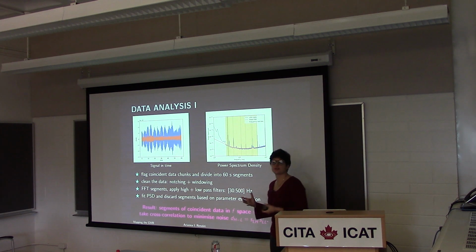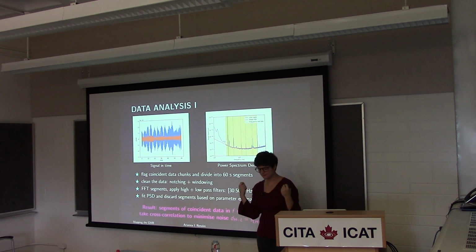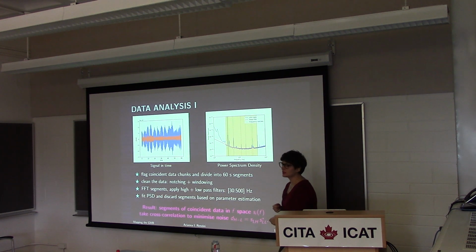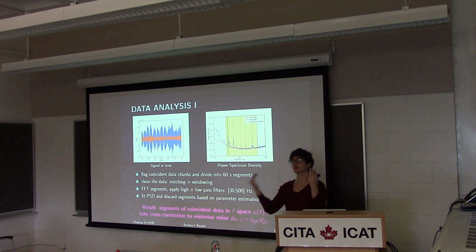Now, at the end of this, we have two data streams for two detectors. They are coincident in time in the frequency domain, and we've cleaned them up so that we know we can use them. But we know that in the LIGO detector specifically, the noise is overwhelming. So to try to beat down the noise, we cross-correlate in frequency between the two detectors. What we end up with is a single data vector for the Hanford-Livingston pair, specifically for LIGO, which is constructed by just taking the cross-correlation of the data in Hanford and the data in Livingston.